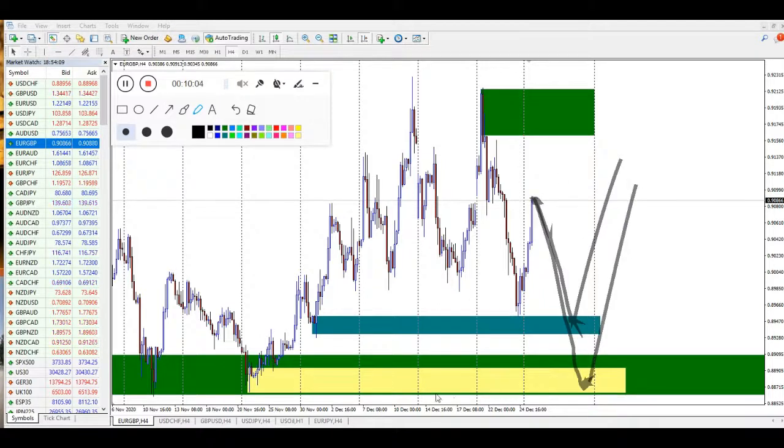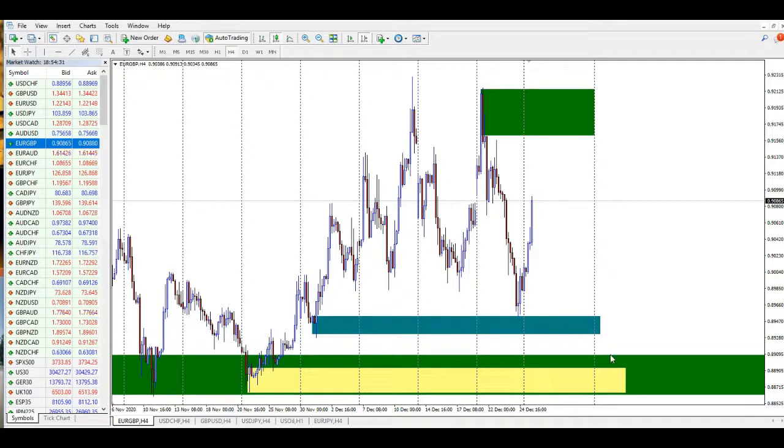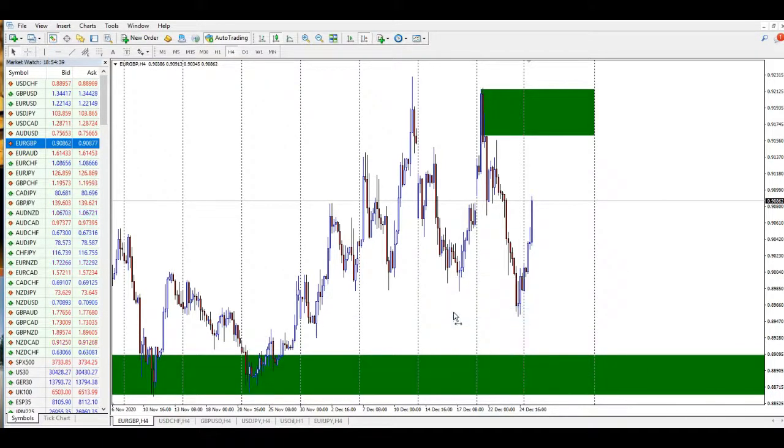But actually, I don't even like this untested area because as it was coming back, the market went back up and came here. So we currently don't have an untested area of demand on the 4 hour. Also, I don't really like the supply, and that's what I want to note. So let us delete it, because we don't have an untested area of demand.